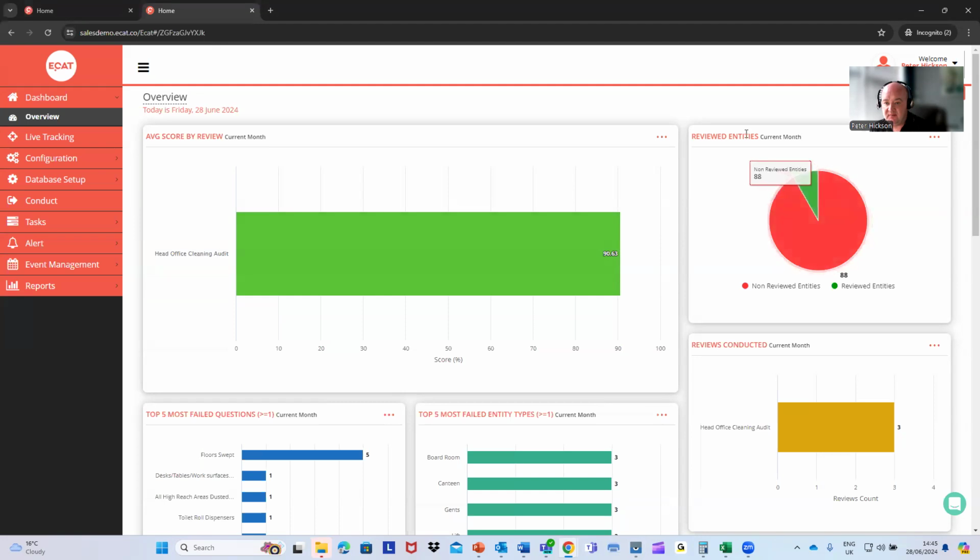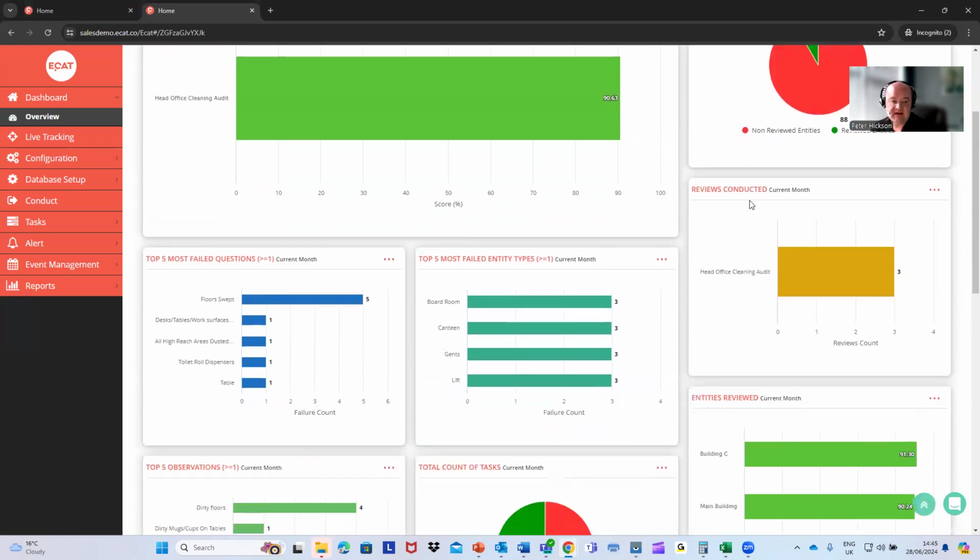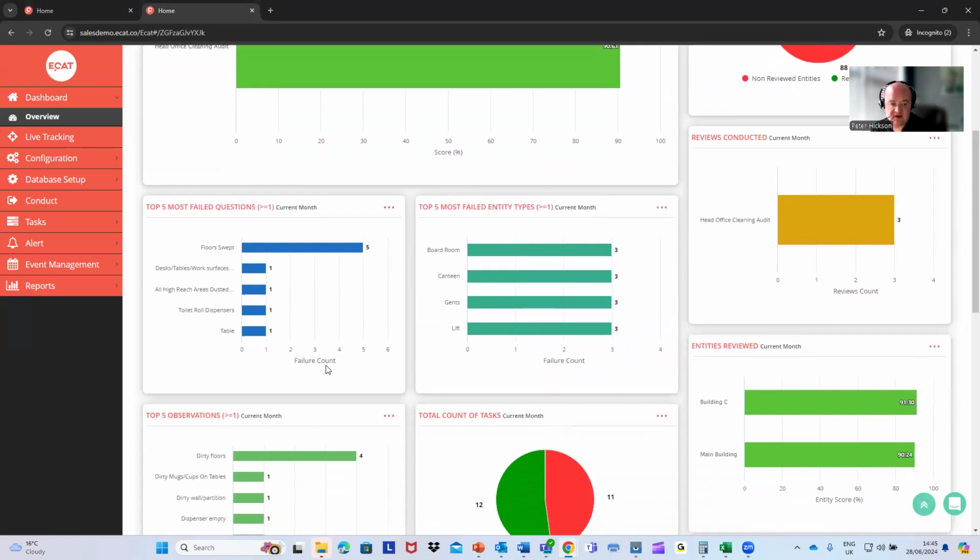Over here, we have a monthly report that gives you entities reviewed in the month. What we mean by entities is areas or parts of the building structure that have been cleaned accordingly. Further down, you can drill down into certain areas that give you specific parts of the audit and the cleaning regime that have failed for whatever reason.